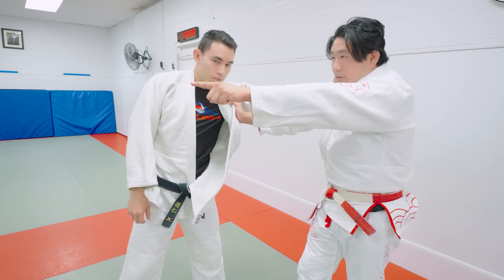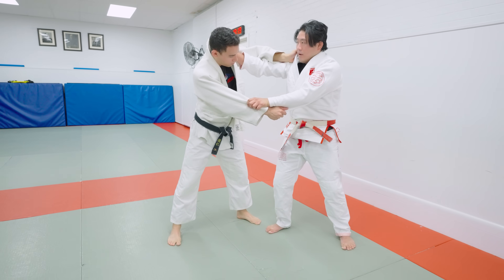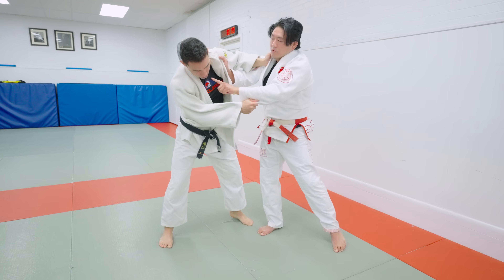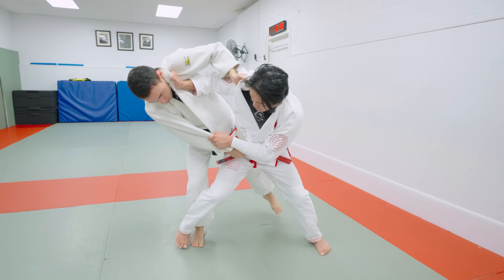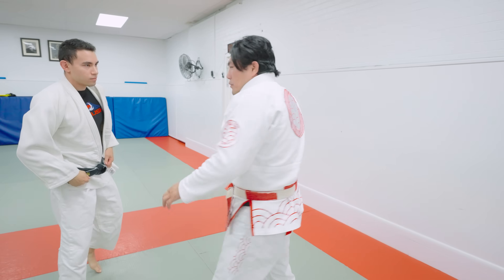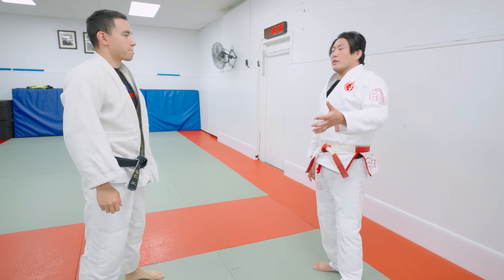From here I take my leg and shoot it across into a Tani Otoshi. In this instance I'm taking him over here, but you could also take him in the other direction. In order to do this you need good dominant position with the hand — post the hand on the chin, pull, so there's tension where the opponent's chin is touching his shoulder. Now as I drive and the weight is on that leg, I come across and take him with Tani Otoshi. So we now have an idea of the mechanics for right-side-versus-right-side and right-side-versus-left-side.